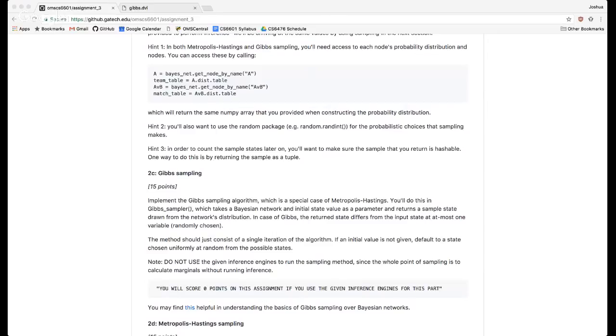And yes, Stephen, that's largely correct. It will basically be P0 given the Markov blanket of existing evidence, P1 given the Markov blanket, et cetera, et cetera. And then you can use np.random.choice, using the probability table you're able to generate, to randomly select a new state with the correct probability for each possibility.